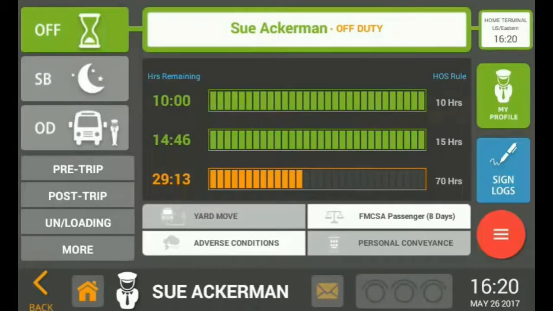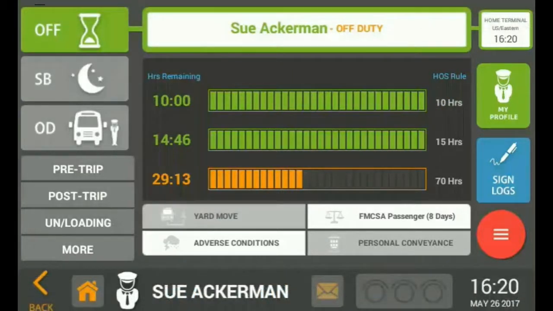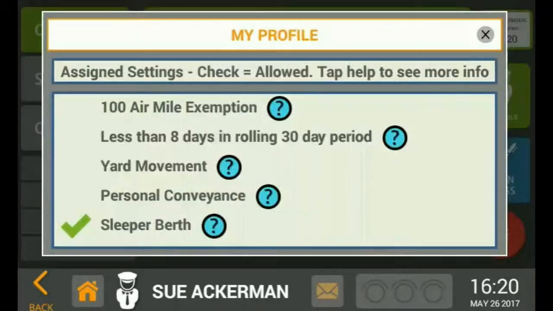The My Profile icon, located on the progress screen, shows all the exemptions that you are set up for. Your administrator will set this up in the portal. Tap the My Profile icon to view your exemption settings. When a green check mark is displayed next to one of the exemptions, it means you are allowed to use that functionality.